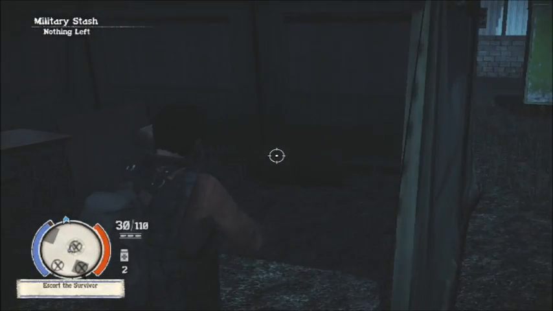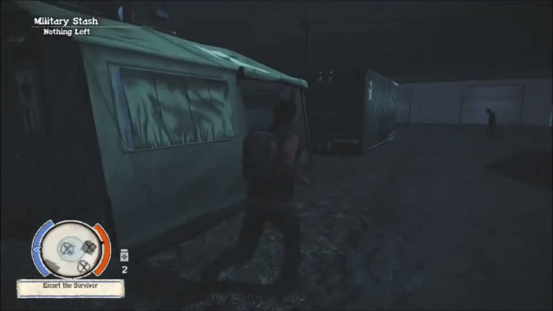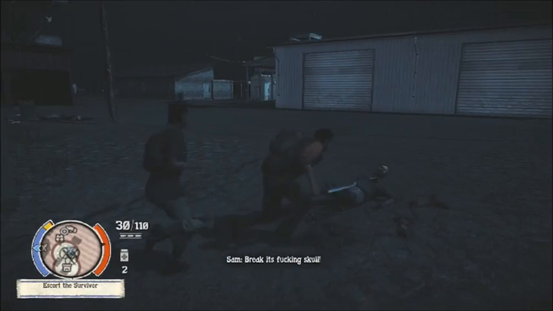When you open one of these, you're not just going to be finding one gun. You're going to find like 6. You're going to find like 2 pistols, 2 assault rifles, a sniper rifle, and a grenade launcher. You're going to be finding a lot of stuff. So I would almost come to this place nearly empty-handed because you're just going to be finding so many things.